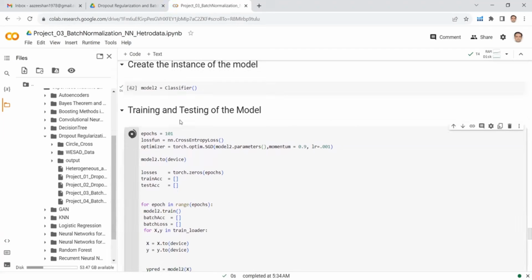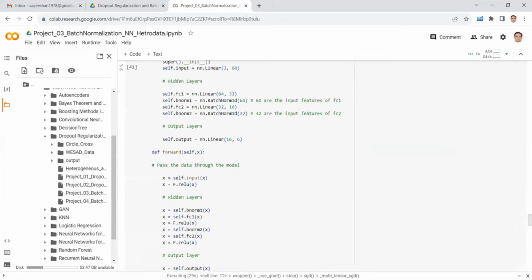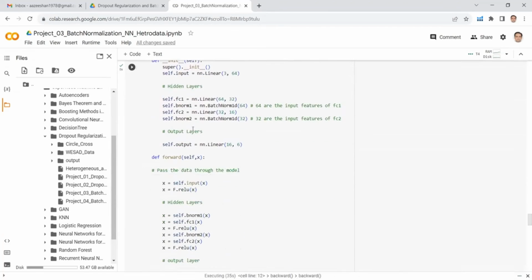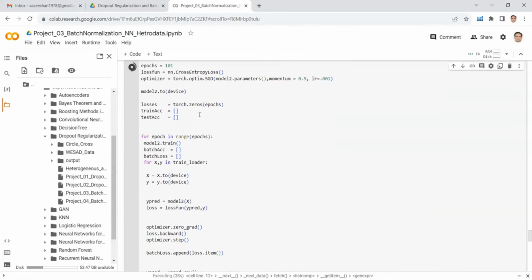Now here I am starting the training and testing of the model for the same number of epochs so that I can clearly see the effect of batch normalization. If you see, rest everything is the same except the fact that now I am calling my model model2. So model2 is the neural network with batch normalization. And if you remember, model was the neural network without batch normalization. So here, this is the same training and testing code, exactly the same, which we used in our previous projects and also in the previous section, which was neural network for classification. If you see, I have used model2 now everywhere.